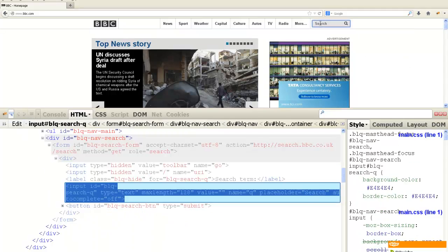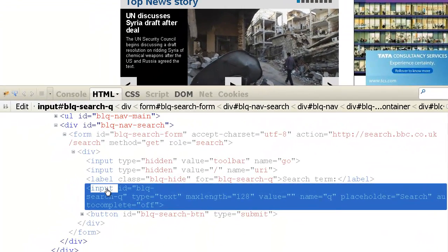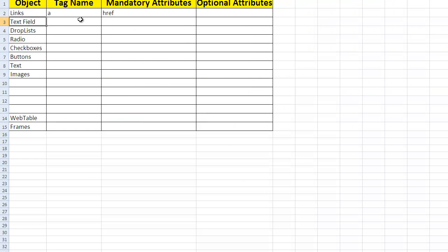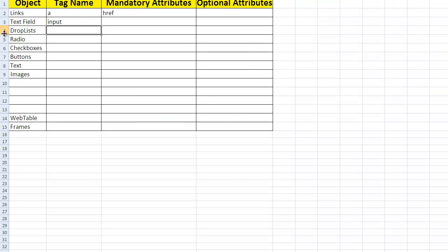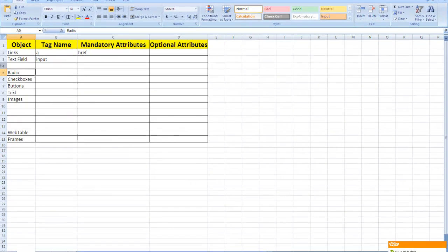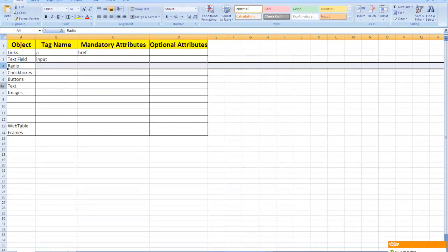If you click your mouse over here, this has an input tag, tag name known as input. So a text field has a tag name known as input. And in case of a drop list, hold on, let us talk about drop lists later on. Just 1 minute.